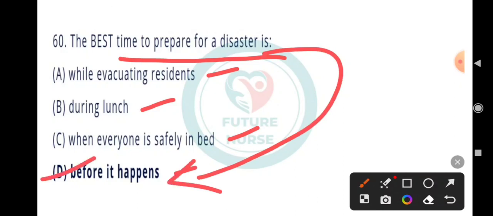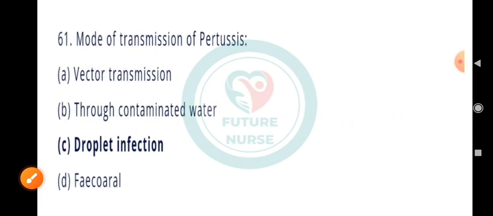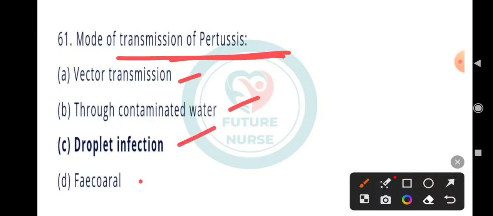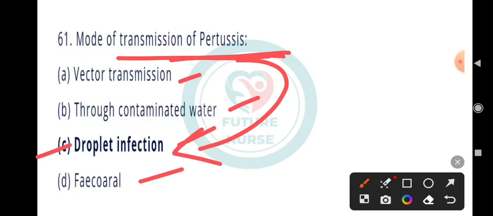Option D. So next, mode of transmission of pertussis. Options: vector transmission, through contaminated water, droplet infection, fecal-oral route. The mode of transmission for pertussis is droplet infection. Option C.